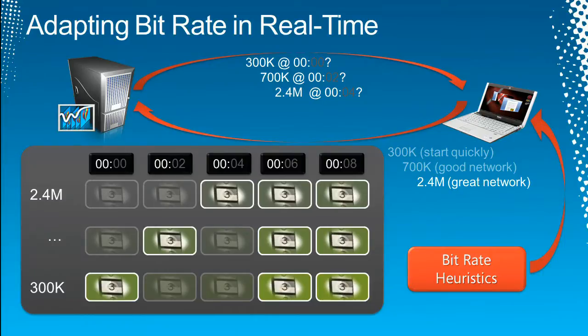Now my kid who's upstairs playing on Xbox goes and starts playing a bunch of games with his buddies, and my network starts to degrade. At that point, we detect it. It's taken us longer than 2 seconds to download a video chunk, so we're going to have to step down. Otherwise, we're not going to be able to continue that continuous playback.